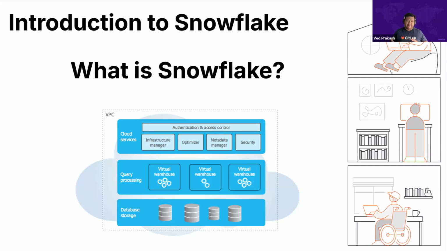Multi-cluster and shared data architecture, so you enable concurrent access to data without performance degradation. That's what I said. If the same data set, the same table, needs to be accessed by a sales team, one by the marketing team, and one by the finance team, you can give dedicated compute to all three of them, where they are using their own compute, but they are querying the same data set which is stored in the storage. So that's the multi-cluster shared data architecture which comes with Snowflake.